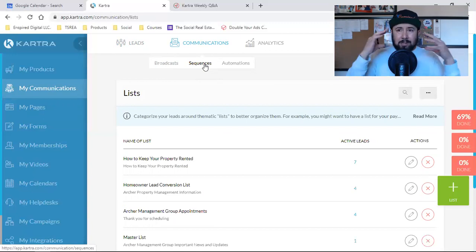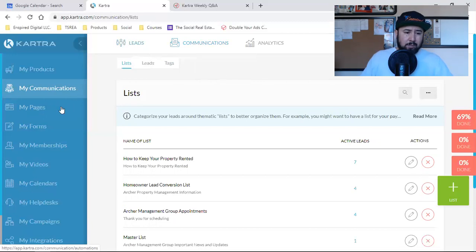I already have them all set. So imagine, you guys, being able to pre-set it all up, and right when you onboard a new client, you can deploy it into their account right away. That's powerful, man. And behind it all, you're telling that client, hey man, I'm going to manage it for you. I'm going to make sure that everything is running smoothly, which is what you're going to do. But once you learn how to do it, that takes you 2 seconds. So let's take over a sequence. Let's package a sequence. And then I could do automations too, but I don't need to.